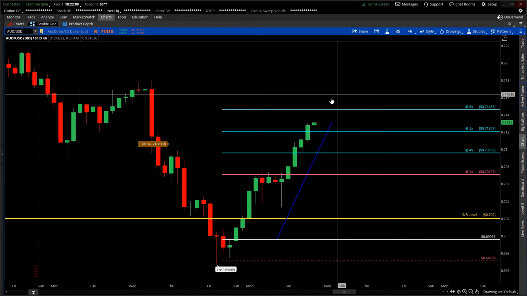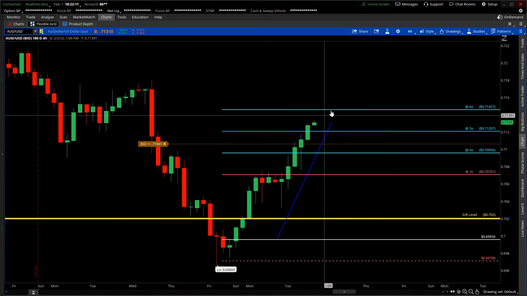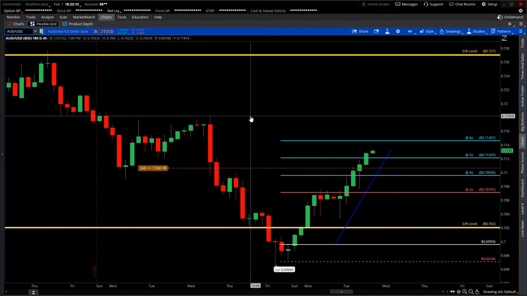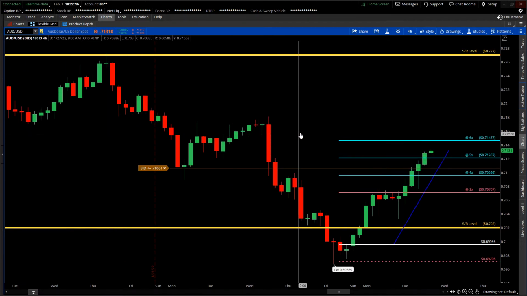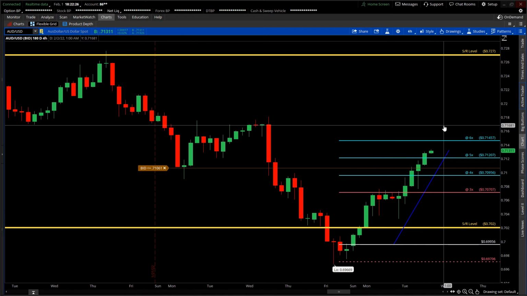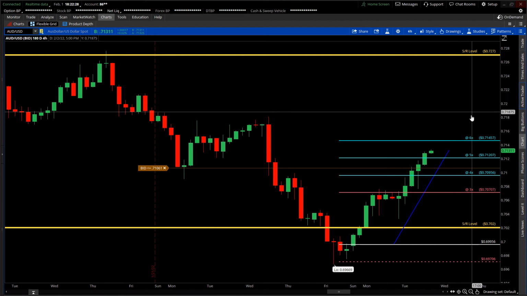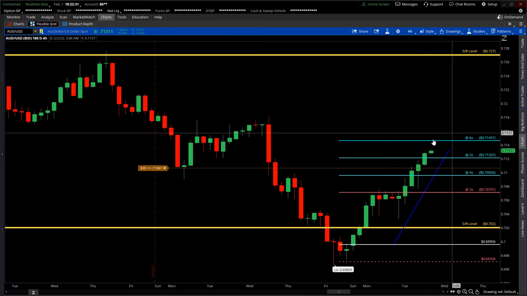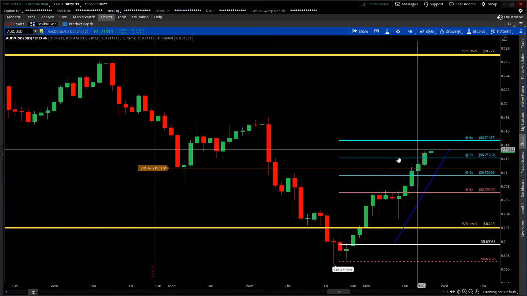I know that seems far-fetched, but we might see some sort of consolidation at some point as price works its way higher towards maybe 718, or I might even consider 716 as an exit, and then look for another setup for another long position. But that's TBD, to be determined, dictated by price. So I'll pause it for now, and I will pick it up hopefully in a few hours or maybe days. All right, see you.